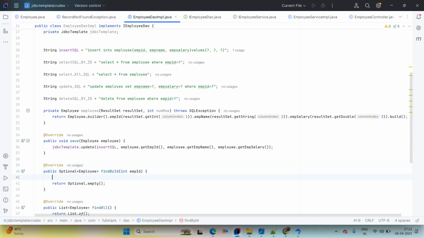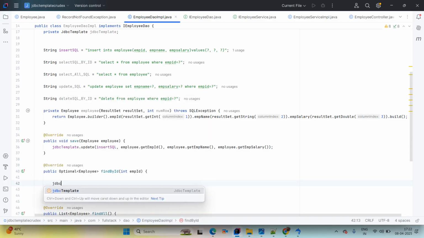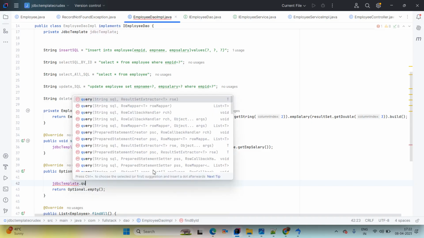Coming to the next, we are trying to fetch an Optional of our employee, right? First thing we'll do, since we are trying to fetch only one data, I am just using a list here. Otherwise we'll simply follow jdbcTemplate.query. Here we are not using executeQuery. Mostly in JDBC we use executeQuery, but this is the framework, right?